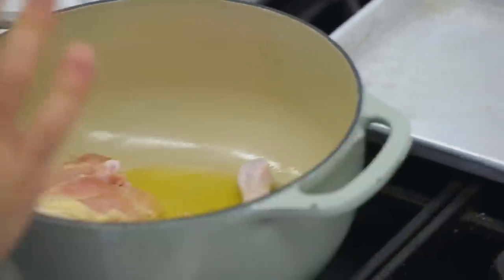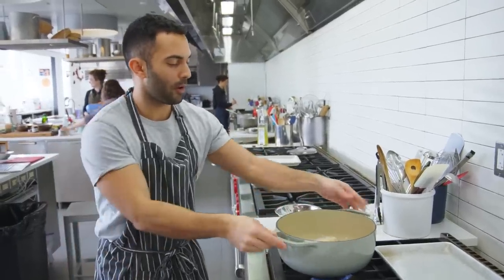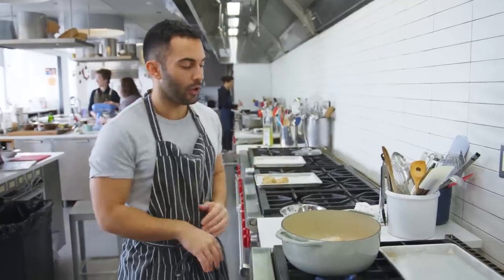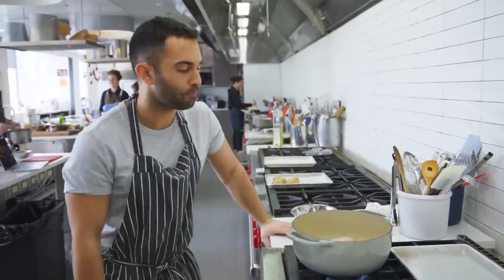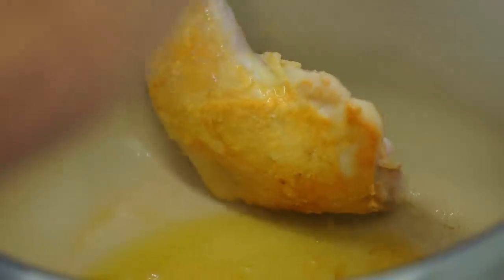You don't want to move the chicken around too much. We're just gonna let it sit skin side down and get a really nice brown. Maybe turn the pot around, but don't turn the chicken legs around, otherwise we're not gonna brown properly. Then I'll take a peek. You want it pretty golden — I'm gonna go a little bit further.